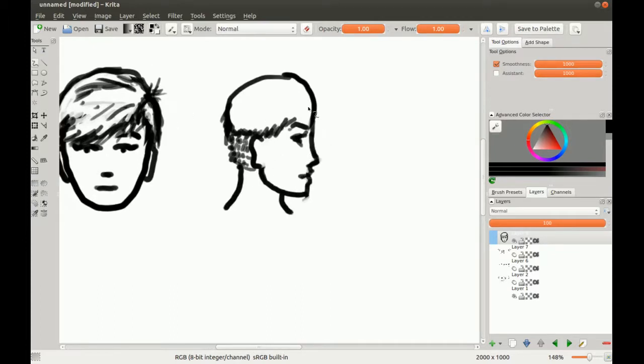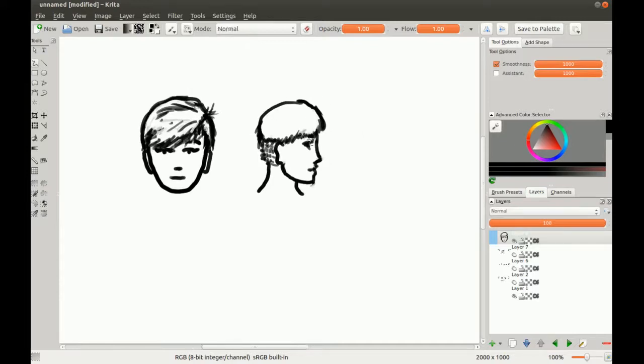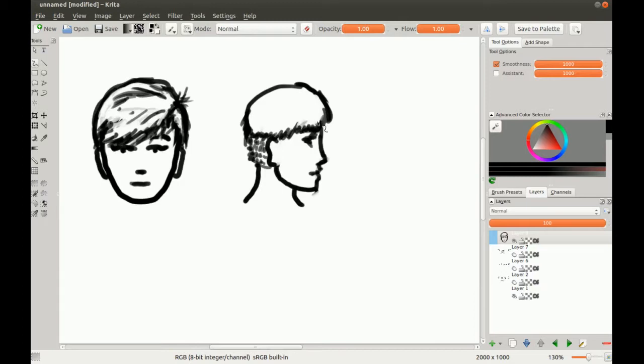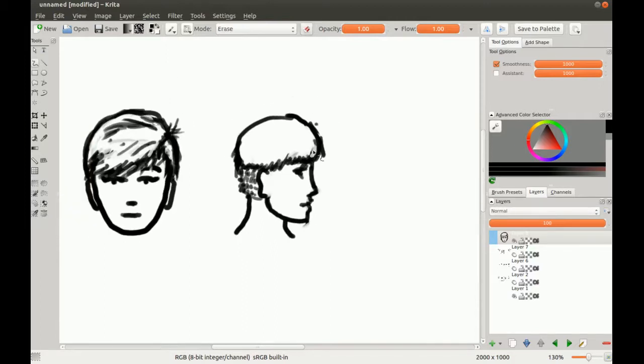Girls like to be skinny, don't they? Have the hair come out here. It's going to puff out in the front for obvious reasons, I think. And since we have it covering her eye over there, that's a nice thing when you're doing characters for a comic book or something like that, when they have an exaggerated hairstyle almost covering her eyes, because that makes the character more distinguishable. It makes it easier to recognize them. It gives them some character, basically.